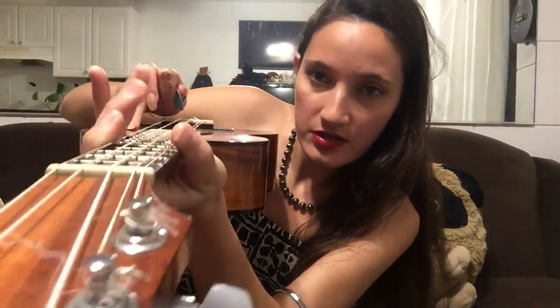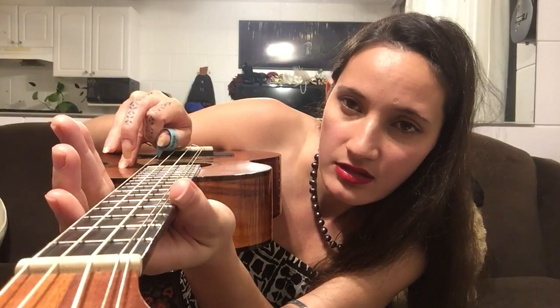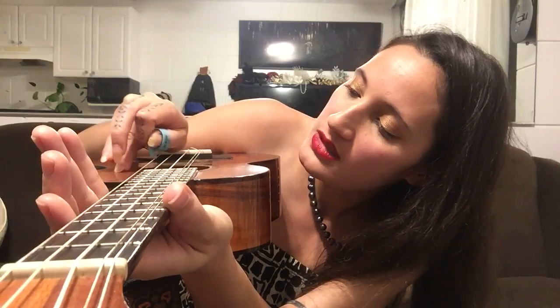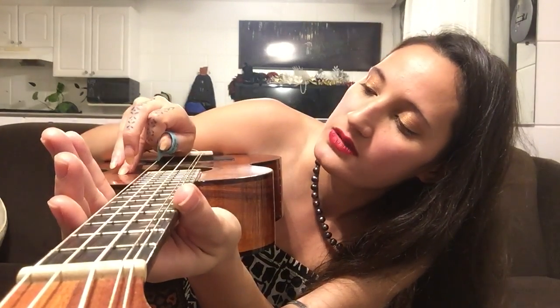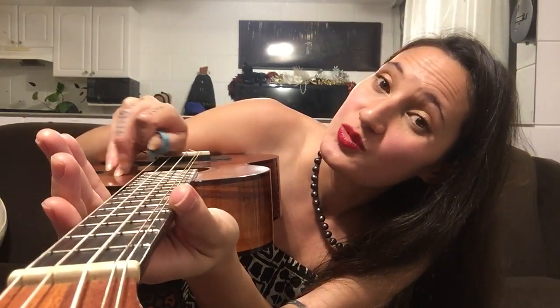Now, if you're getting stuck in the strings, it's probably because you're going a little too hard. This might also help: as you can see, my pick is going perpendicular right now. You want to take your thumb and angle it diagonally, kind of go more at an angle. This will help with the smoothness of your picking. Perpendicular works, but it's easier if you just angle that thumb a little bit diagonally and it gives it a smooth sound.